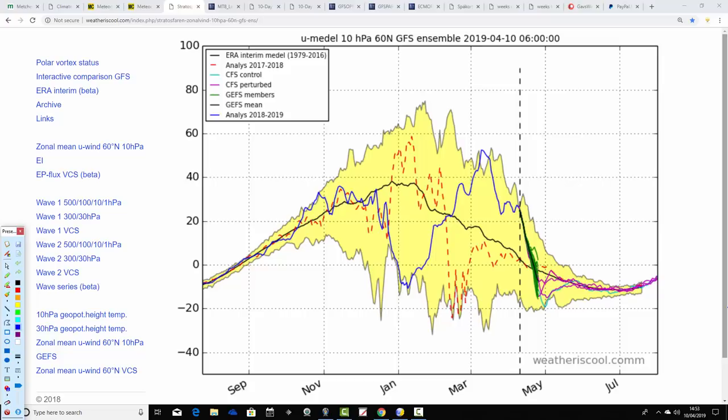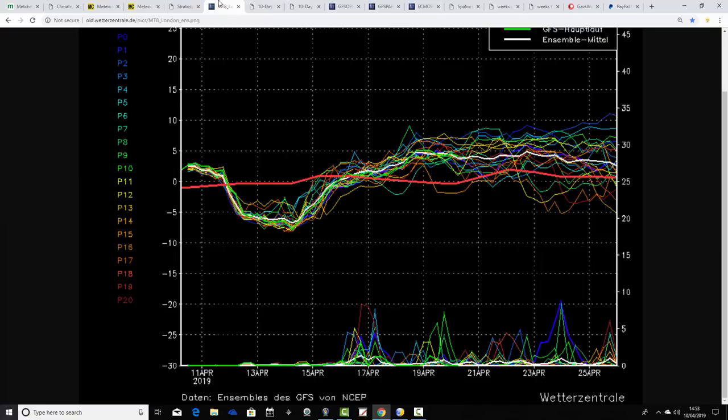Things are getting back on track after being quite abnormal through February and particularly through March. Now let's have a look at the GFS upper air temperature and precipitation ensembles for the next couple of weeks. The red line is the 30-year upper air temperature average for London. We're a little bit mild of average still today, but those temperatures are on the slide — it already feels a bit cool in that north-east wind. A definite cold snap is coming up at the end of the week and into the weekend; we released a five-day forecast earlier today. We're in for some very chilly nights, so do cover up delicate plants and flowers — we could be talking about temperatures going down to minus five or minus six by night over the weekend, which is unusually cold for the middle of April.